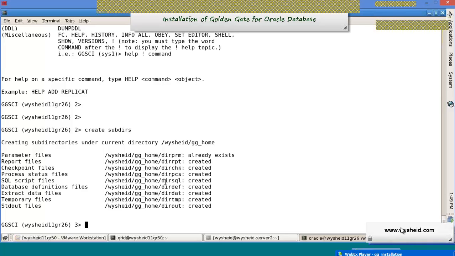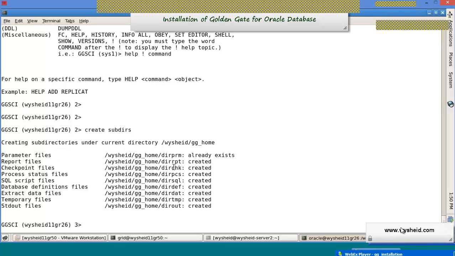So we have only these directories in GoldenGate. These are the directory structure of GoldenGate. In most cases we will be working on dirprm and dirdat. Very rarely will you be working on folders like dirrpt, because generating the report, checking the status, or generating the data definition files may not be a regular task. But parameter files are something that you will be regularly checking, as well as dirdat.